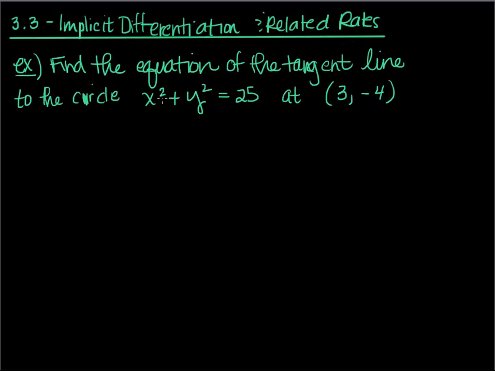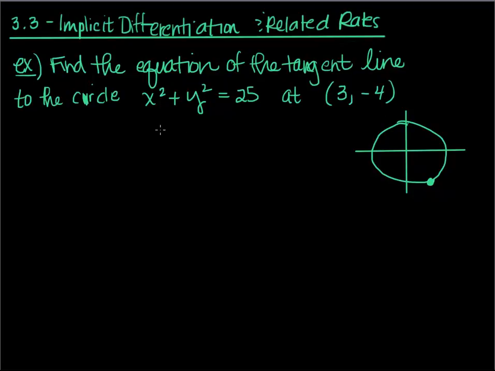Okay, so the whole idea here is that if I look at a circle, this is a circle of radius 5, right? Oh, and my circle is not going to be great, but we'll just do that, rip the Band-Aid off. And where's that point 3, -4? So I would go over 3 and down 4. And I want the equation of the tangent line at this point right here.